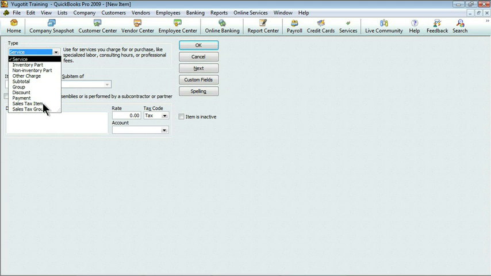So I think what we should do is that we should go ahead and get started creating some items, because I have several that I actually want to create. The first has to do with training, so it's going to be a service item. The name of this is simply going to be QB 2009 for QuickBooks 2009. It's not a sub-item of anything else. It's not used in assemblies or performed by a subcontractor, and I can put in a description.